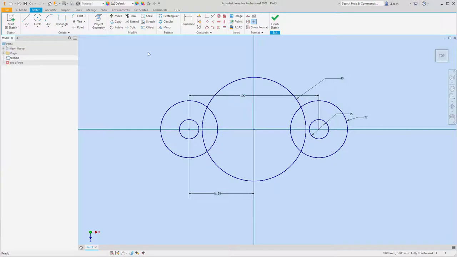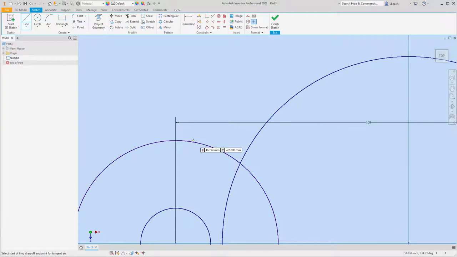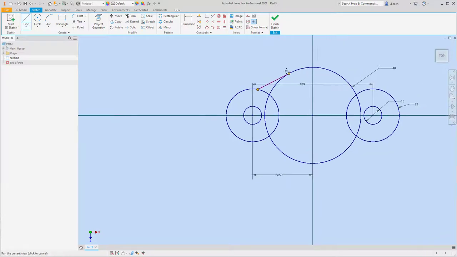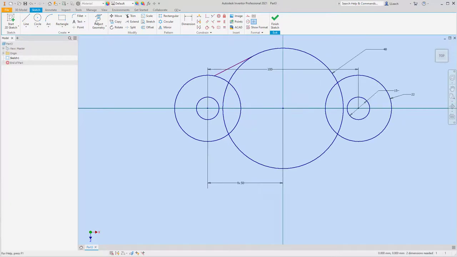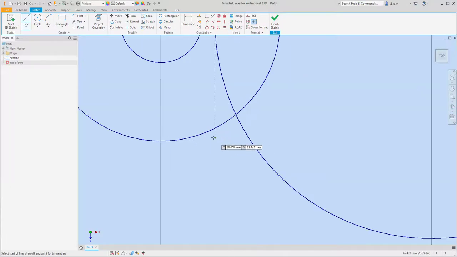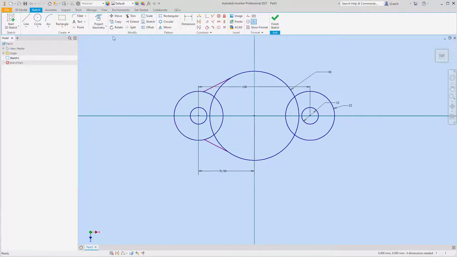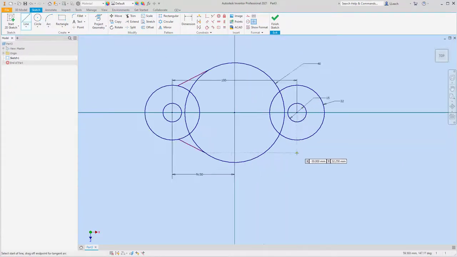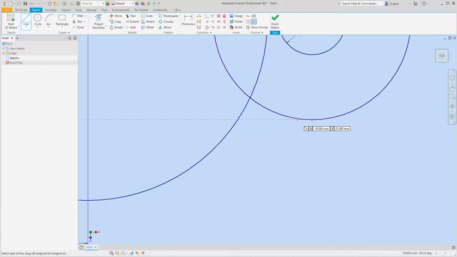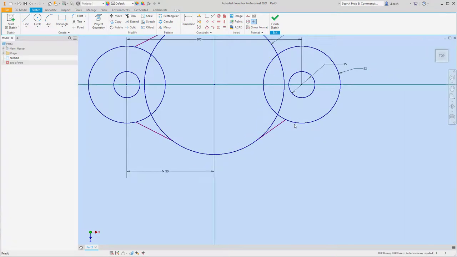Then what I want to do is I'm going to draw a line from this circle. I try not to snap it on that quadrant because it locks it in. You can't move it after that. So I try to move it over off the quadrant, just somewhere on this line or on the circle, and then draw another line somewhere over here. Same thing here, draw a circle. That may not have been good.